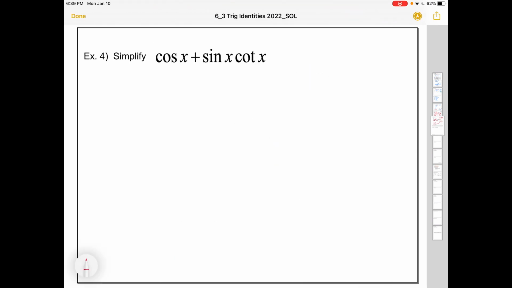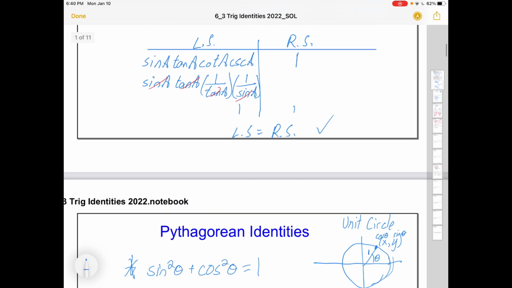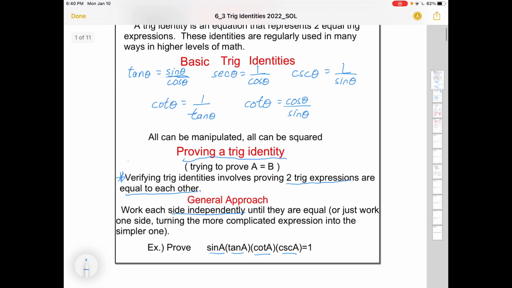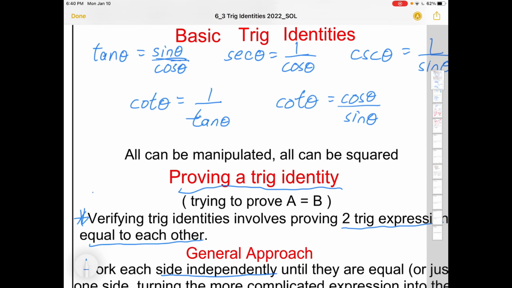So let's try another one to simplify it, put it in its nicest terms. You might want to pause here and see if you can use your formula sheet to turn this into something a little nicer. For my money, I look at this and I think cosine, that's as simple as I can make cosine, sine, x, cotangent. Oh, what were the definitions of cotangent? I could write it as 1 over tan or as cosine over sine. I think I'm going to go for cosine over sine because I've already got some cosines and sines involved.